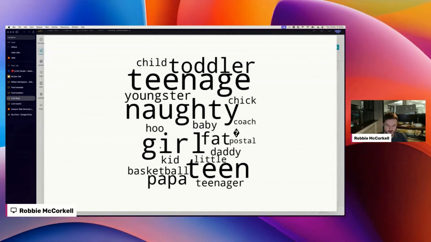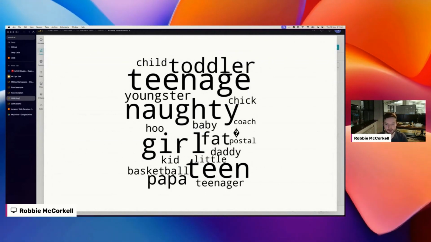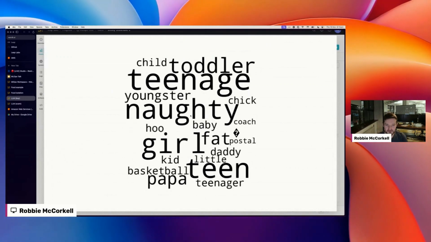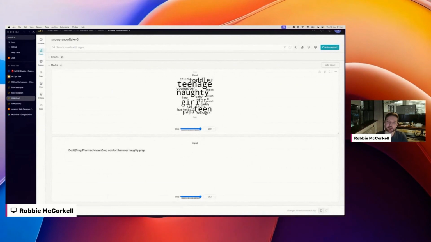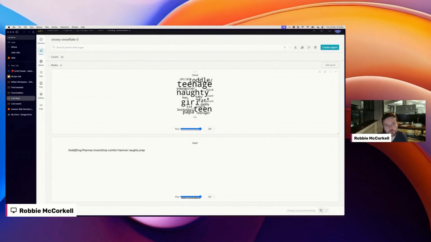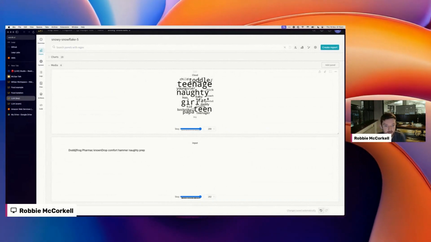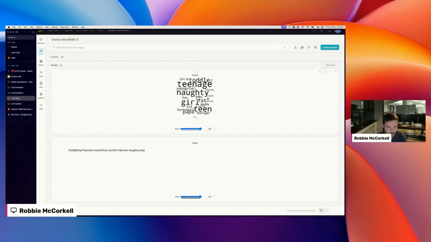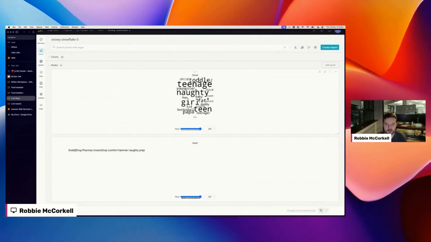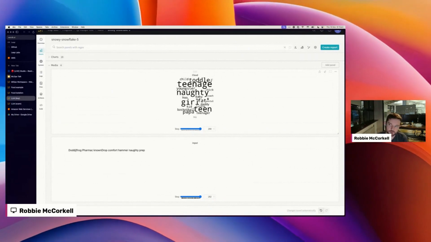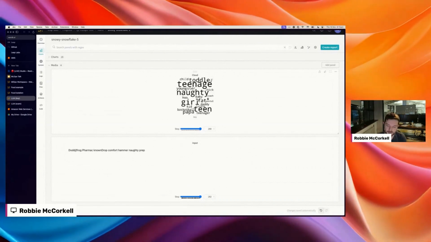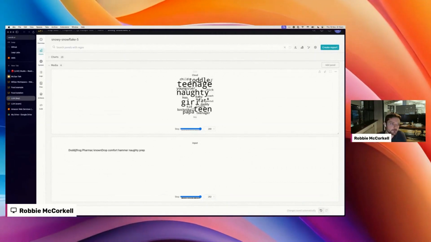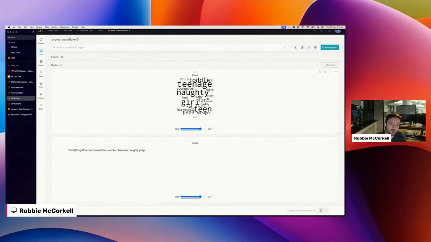There are ones that you might expect here. Boy is related to girl, sure. Naughty is an interesting one, teenage, some words that you might expect. But you might say, well, okay, that's great, but you could come up with words like this by just looking at the embedding space. Maybe you just find all of the words that are closest to boy in embedding space. But what we find, similar to just looking at the training set from an image classifier but a bit different, is that it doesn't give you the whole picture.